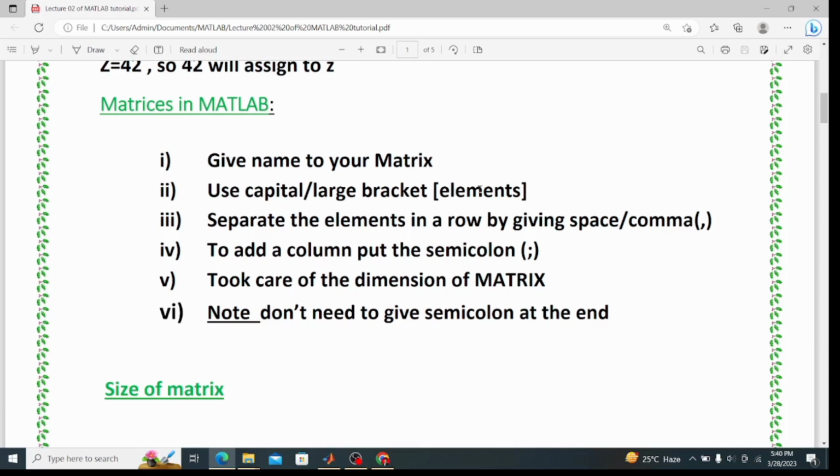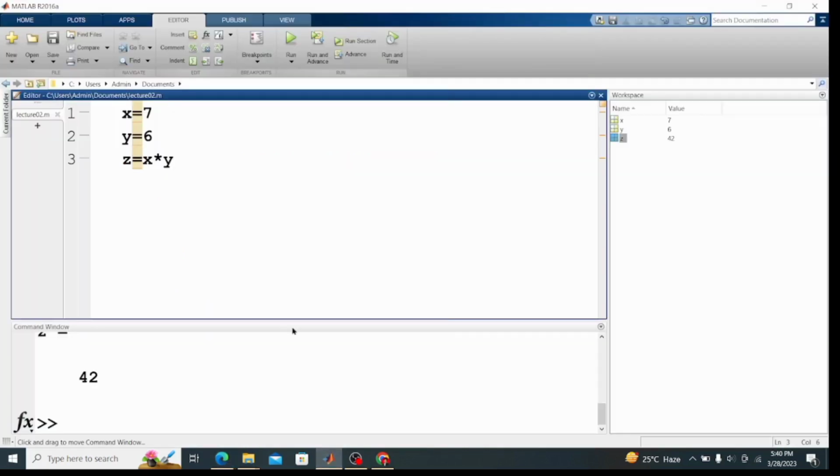So if there are two elements, suppose 1 and 2, let me do this in MATLAB as well. Suppose X is my matrix, this is the name of my matrix, and it's equal to, now I will use square brackets, and suppose I have element number 1.